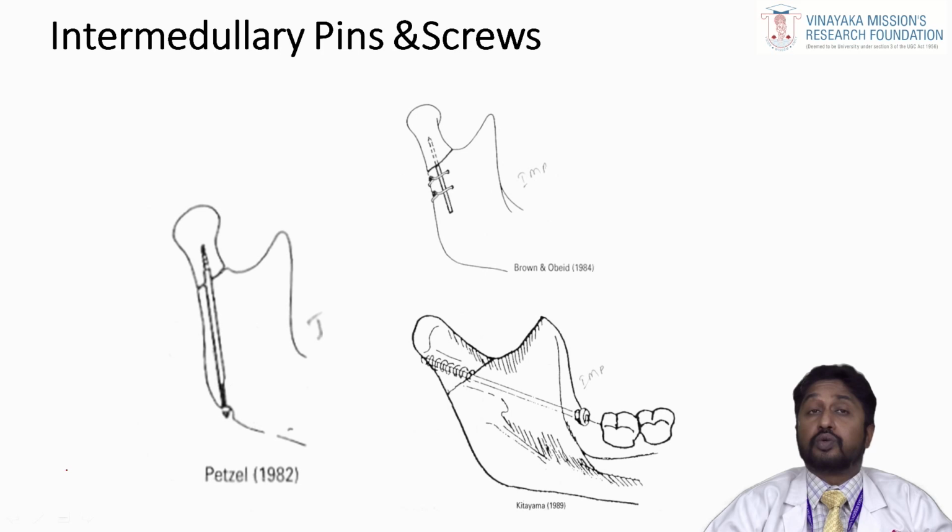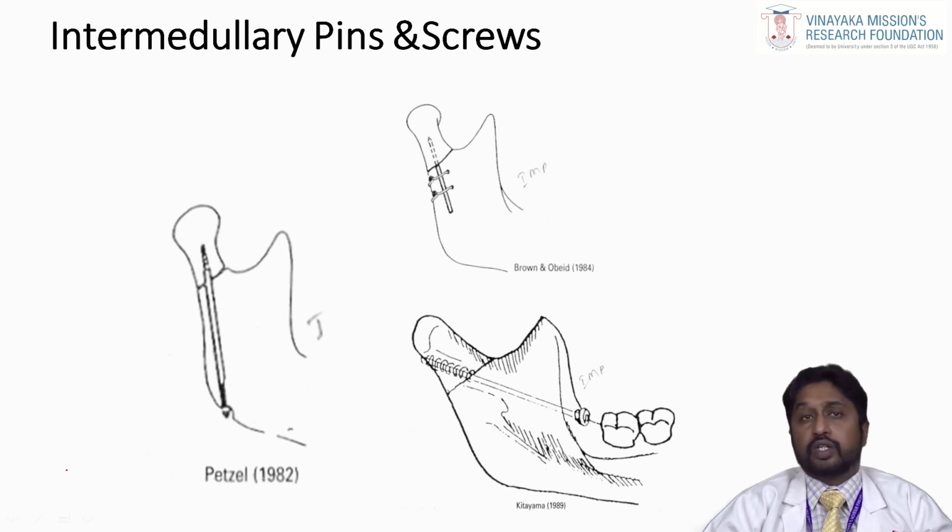Then intramedullary pins and screws. So what are the other methods they use? They use intramedullary pins. Okay, they use pin-like structures which connect both segments, or they use screws, long screws which connect, called lag screws. When you connect both the segments, they usually use these types of wires or screws in other fractures, like fractures on your hand or on your leg. These lag screws can be used in some types of fractures also.